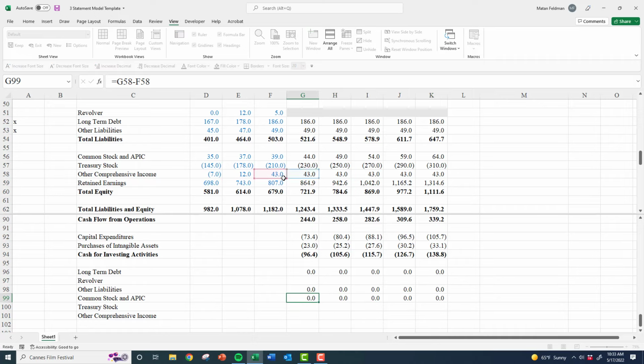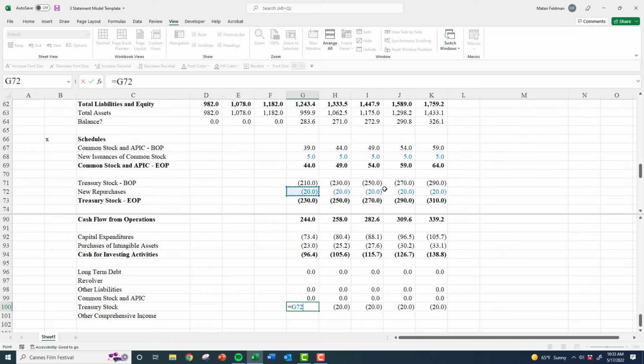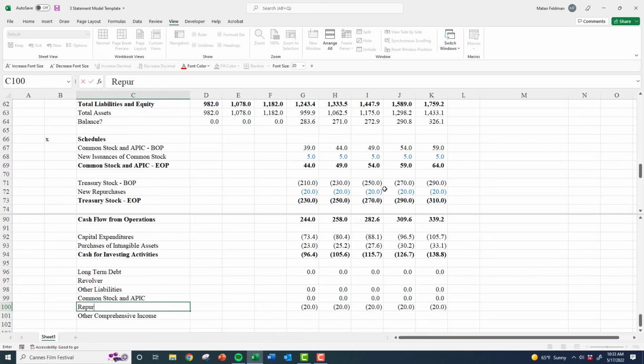Again, notice I'm formulaically building this out so that if you did have a thesis on that, it would be reflected correctly. Or let's say you said, I think we're going to have losses. That's going to be outflows. So we got it in there, formulaically correct. Treasury stock: I can go in here and do this minus this and reflect correctly that there are these repurchases, but it's probably safer when you're modeling to go directly to the source. These are my repurchases. In fact, when you look at a cash flow statement, you're often not going to see treasury stock. You're going to see repurchases. How much cash you spent on buying back shares?